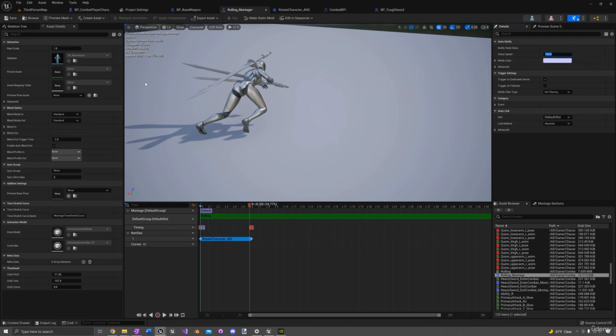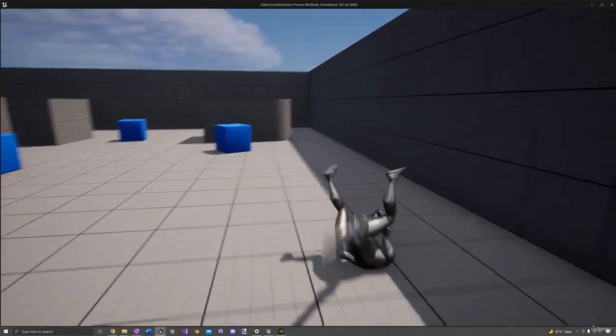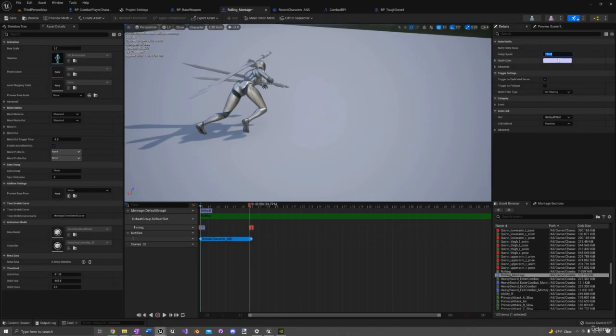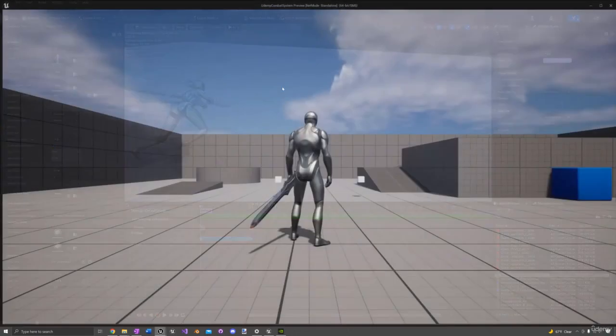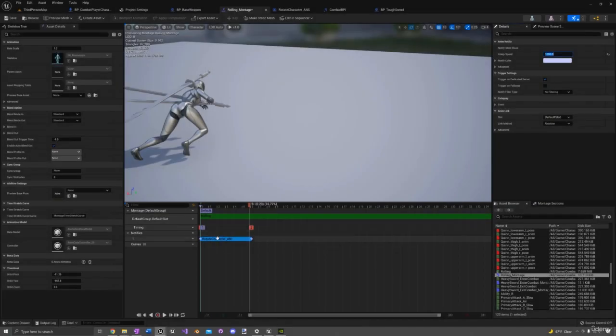So let's go ahead and test this out. As you can see, that's much smoother. But let's say you want to make that a little bit snappier, a little bit faster. You can set that to something like 1000. You can see it's a lot quicker now. And so with this, you can adjust the value to be whatever you want, depending on the animation.